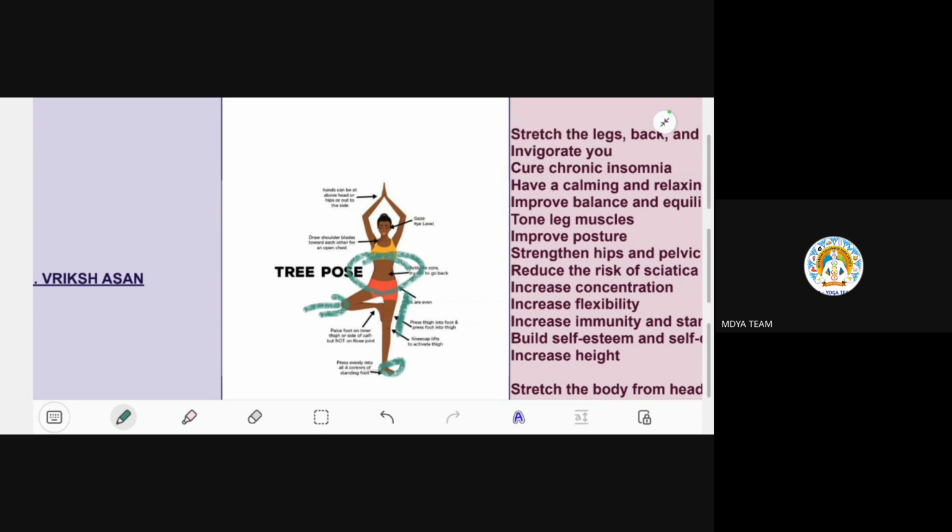One shall start experiencing the core muscles, and has to put control all over the body. This is not a relaxing position or relaxing asana. So one should give control from head to toe, or from the fingers of the hands to the fingers of the foot. You have to concentrate this much and put control all over your body. That is how it gives you the effect of improving concentration.